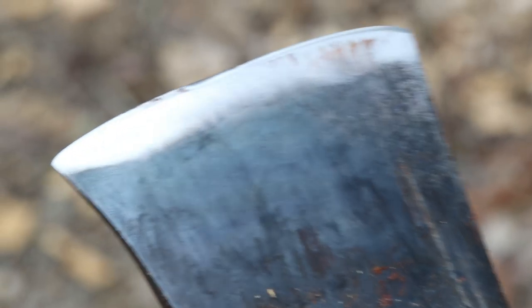So what we're going to do is I'm actually going to take this edge and file it down flat across, and then I'm going to come back in and file sharper edges back into it, but with a little bit more of a bevel. So it's going to shorten up this bit by about maybe a quarter inch. I'm going to come back about a quarter and make that thing a little bit steeper, giving it a lot more strength so you could split wood, you could limb with it, you could hit knots, and it's not going to roll the edge like it just did there.